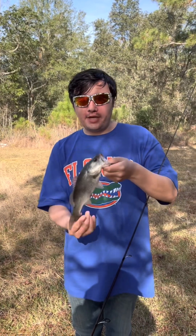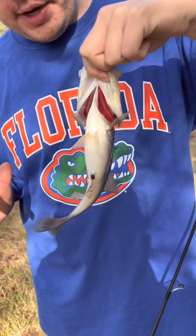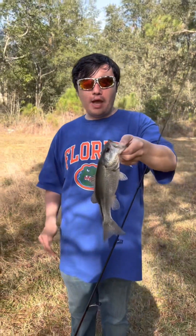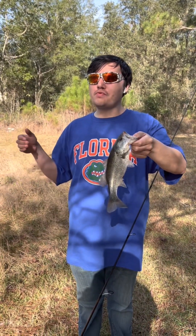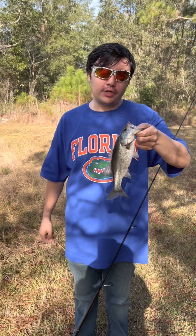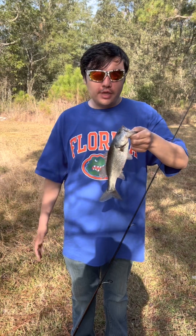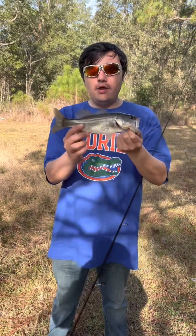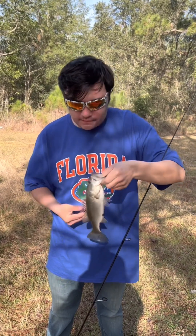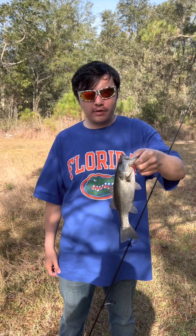Back again with another bass — caught this guy in the same area as the last one, repeating pretty much the same technique. Just letting the lure kind of sit there before pulling it out. I noticed in the other pond that fish were following my lure up and striking two or three feet from shore in the shallow area. Not sure if these guys are doing the same or if it's coincidence. This is a good bass — beautiful color, nice silver glow again, a little chubbier than the last one. Really healthy. Hopefully I can go catch their girlfriends who should be bigger.